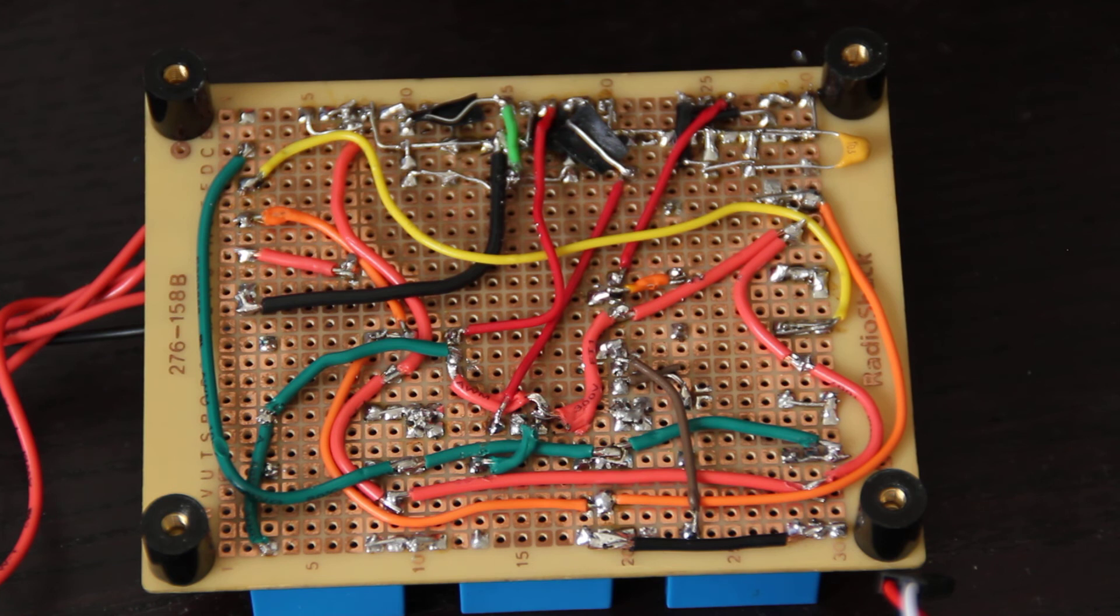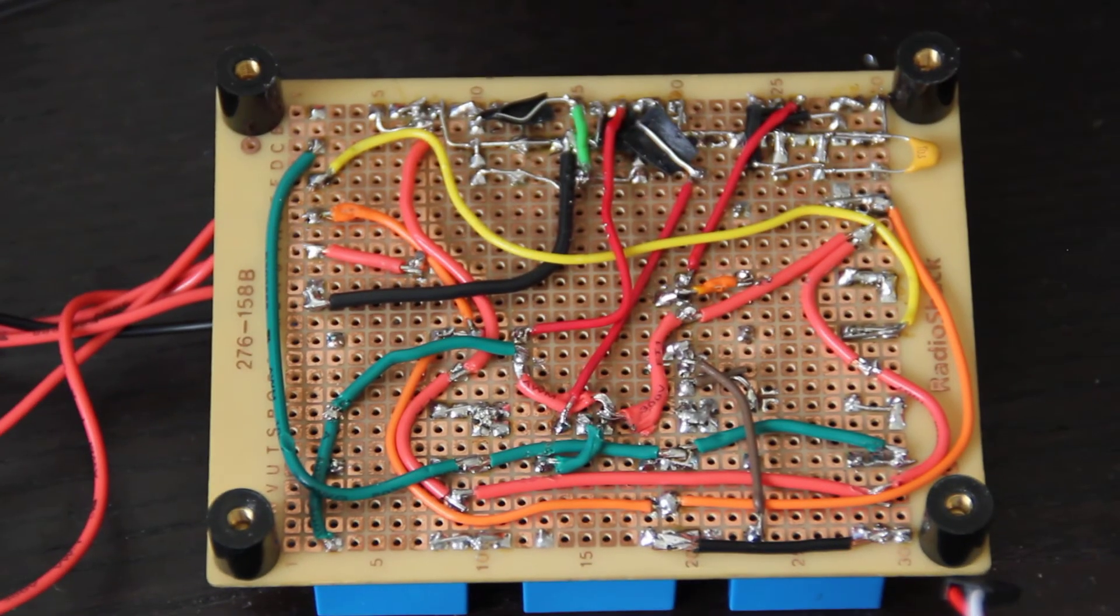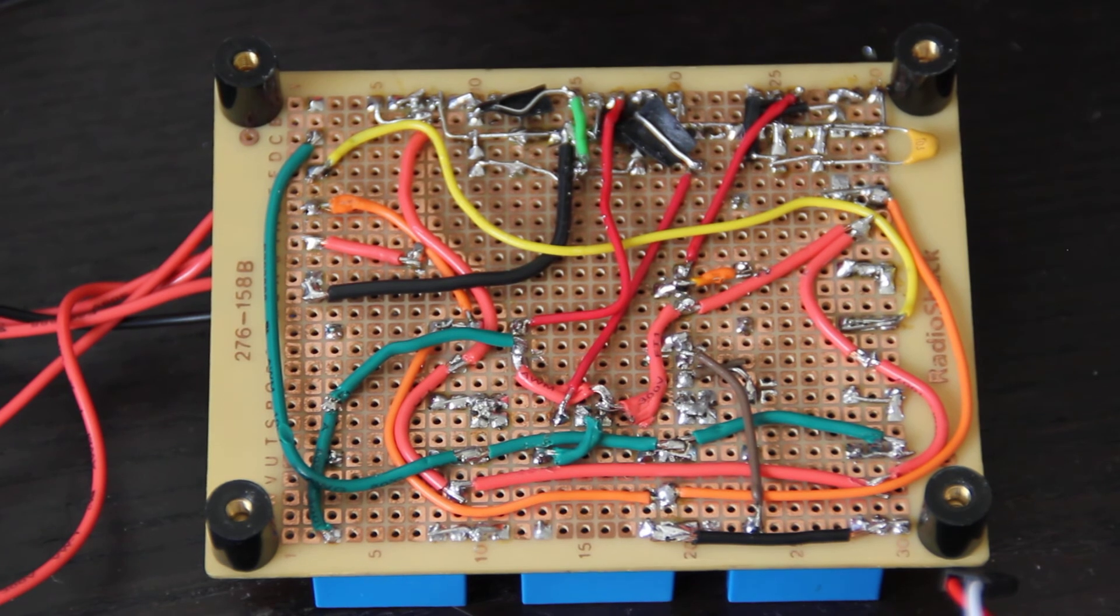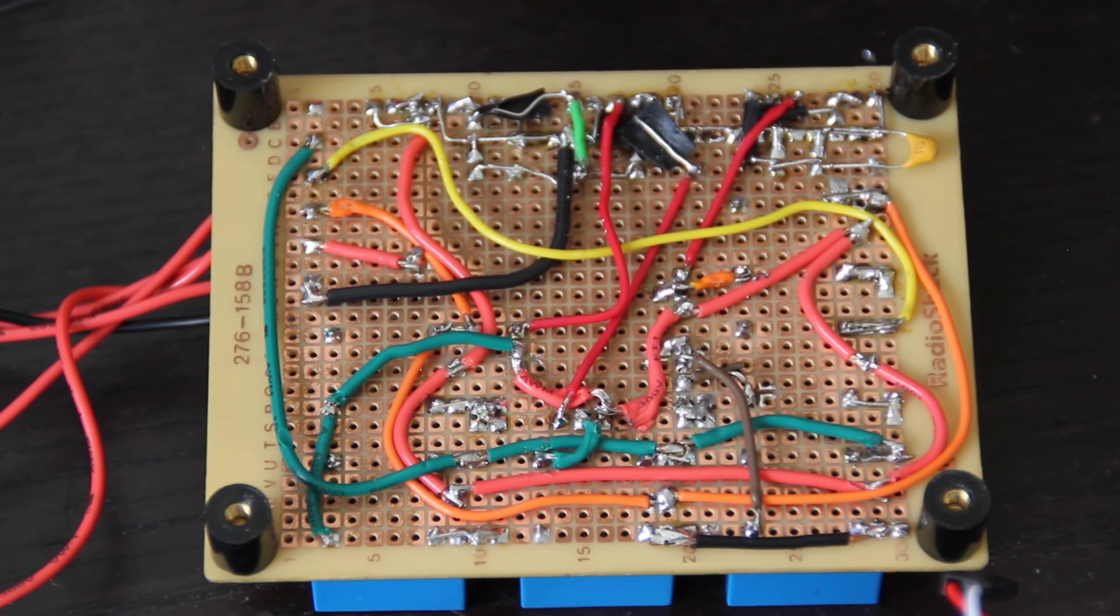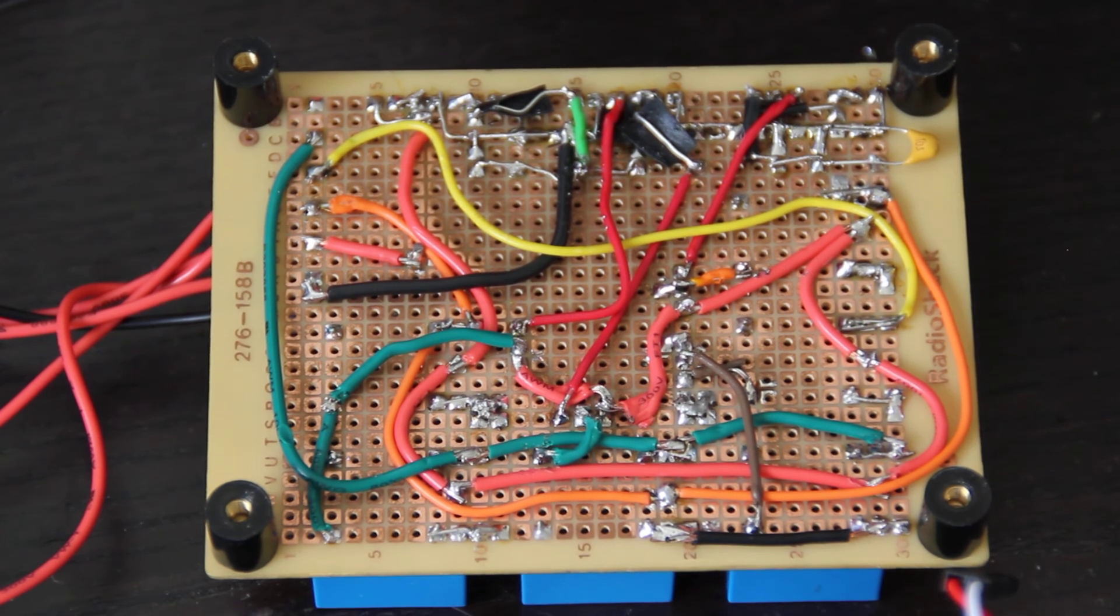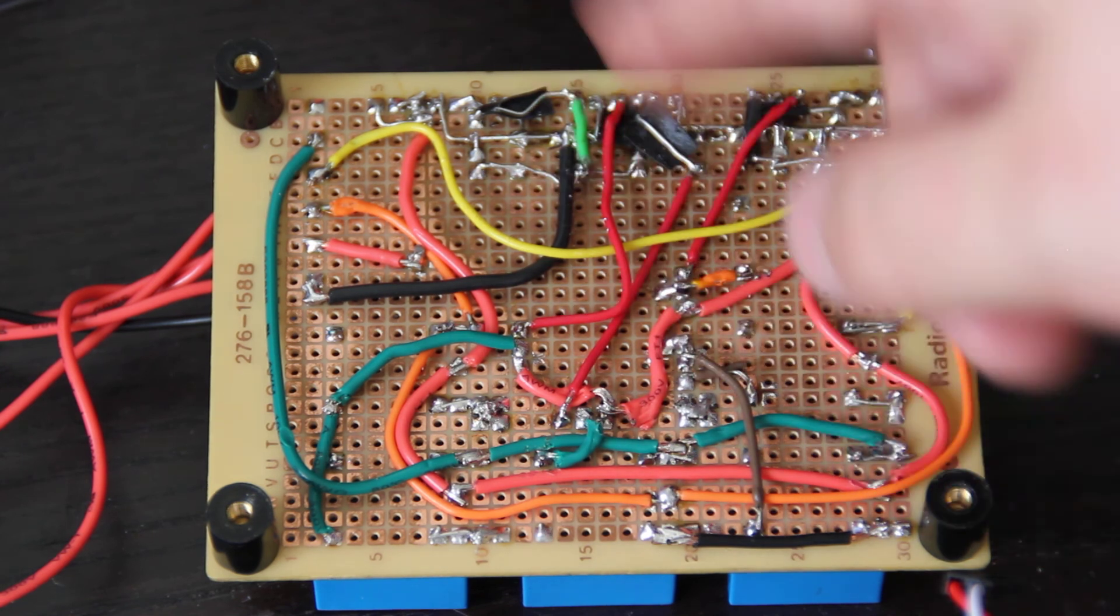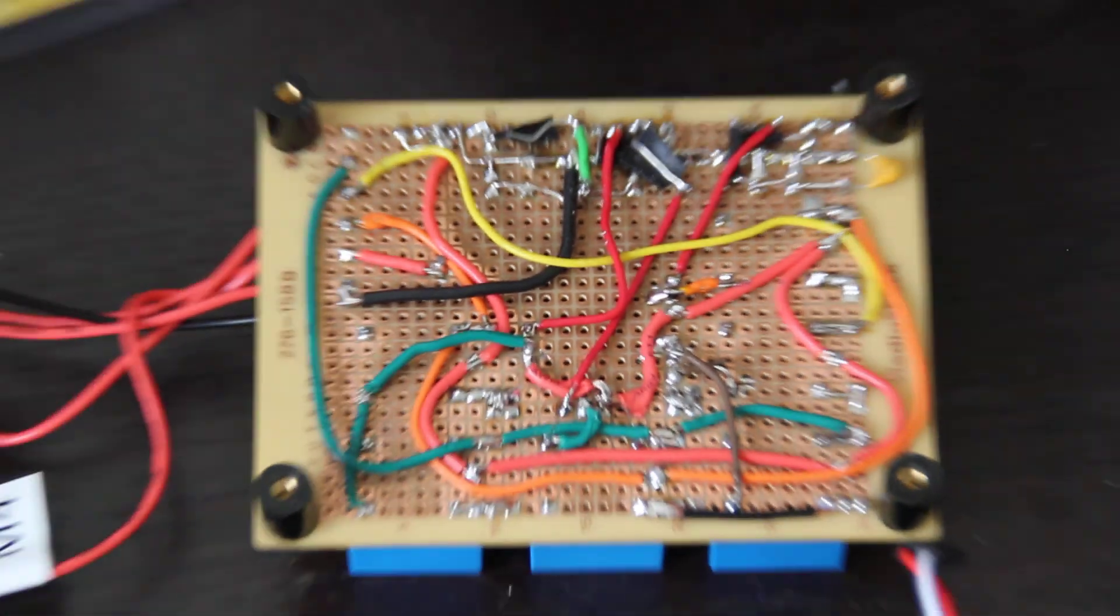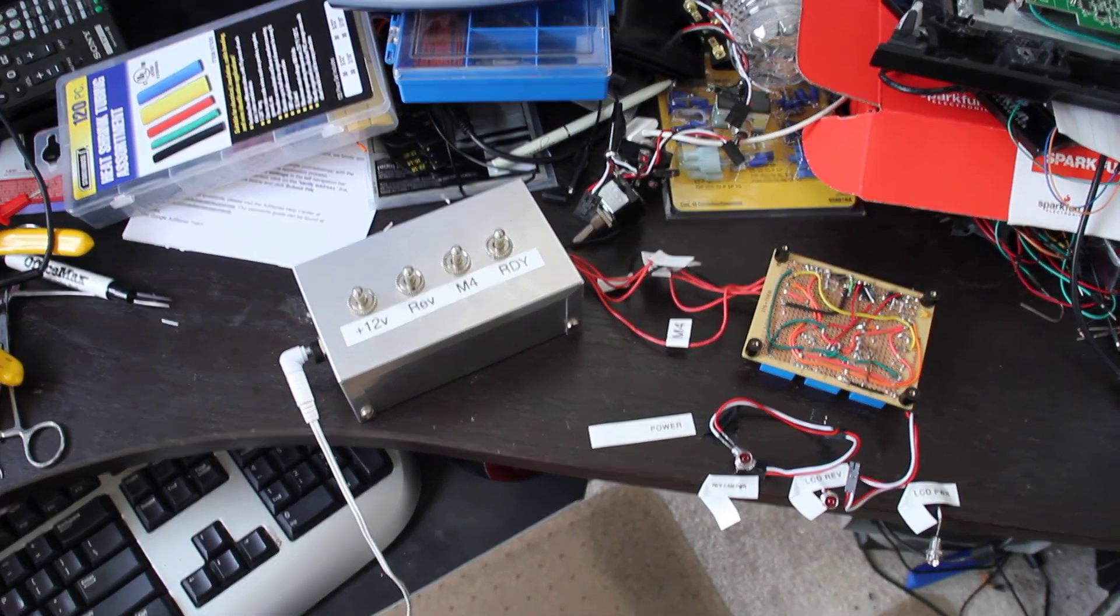I highly recommend, if you are going to make something similar, don't do this. And I promise you that if I ever make another one of these, or if this one fails for whatever reason and I have to make another one, I will not be making it this way. Doing all these wires by hand is a huge pain in the ass. These tiny little things and trying to solder them in place and use tweezers to hold them down while you solder them. My fingers get all burnt and having to run the cables under each other and over each other and screwing up and going to the wrong pin is really, really easy. So do yourself a favor, go and use Eagle, CAD software or whatever, and make your own PCB. That's what I'm doing for the rest of my project, so I highly recommend that you do that for this if you're doing something similar.